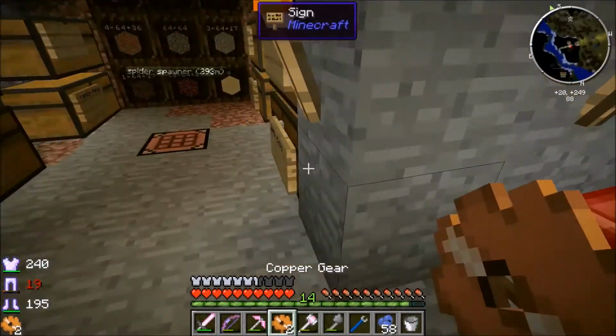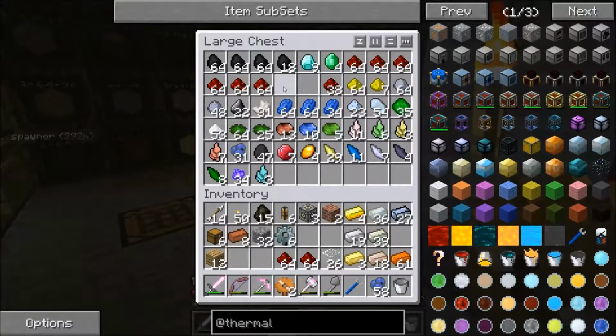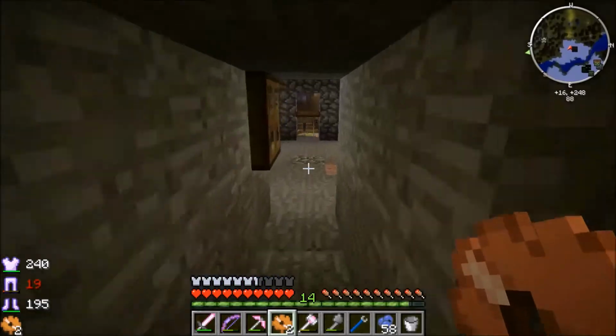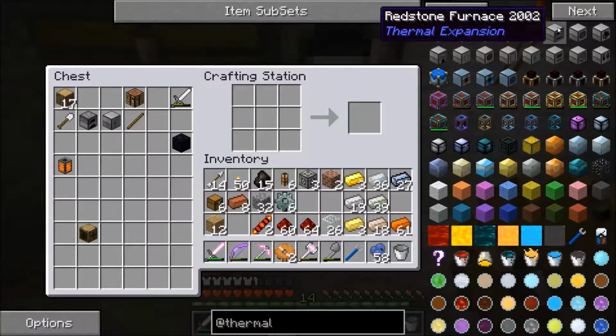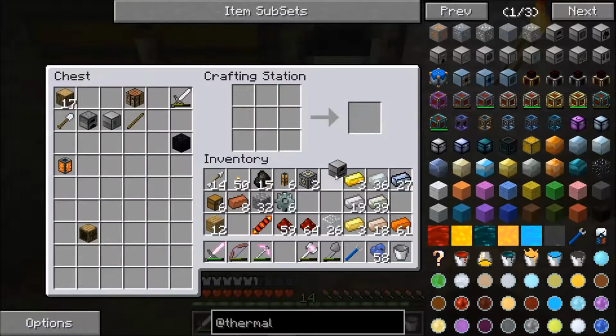Just be a second. Just have some in here. Go. And there's a reception coil. Get 2 of them. And make a redstone furnace, 1 of them.